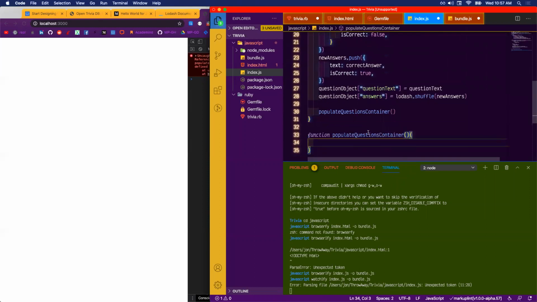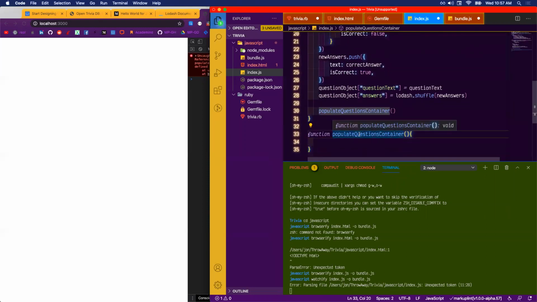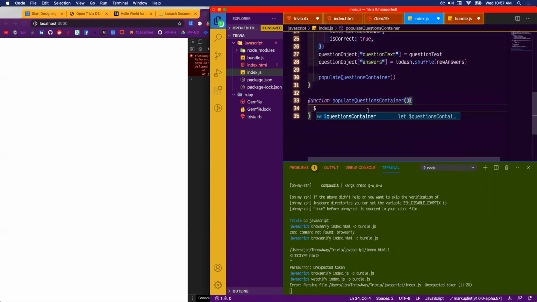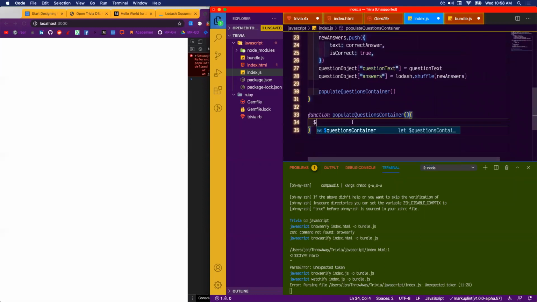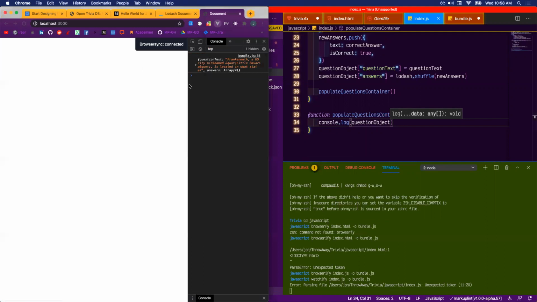Great. So now we've got our questions container. Well, I don't know what my questions container is because I'm all scrolled all the way down here and it's all the way up here. Fortunately, because I started it with a $sign, I know that I could find my nodes really easily. So there's a solid advantage there. Cool. So now I want to go to my questions container and populate it with some stuff. And then now we have our questions here too. If I console.log my questions object, it's there. Cool. Awesome. Look, I have all that information in front of me.